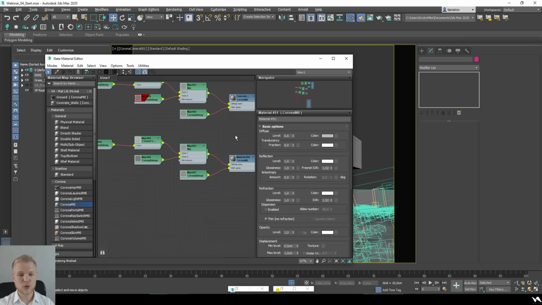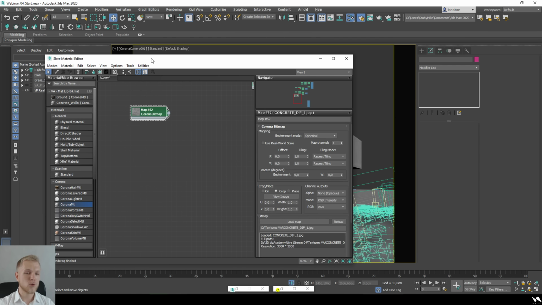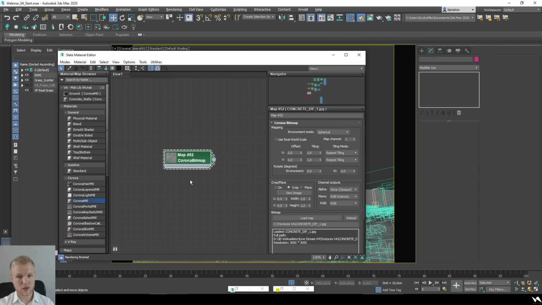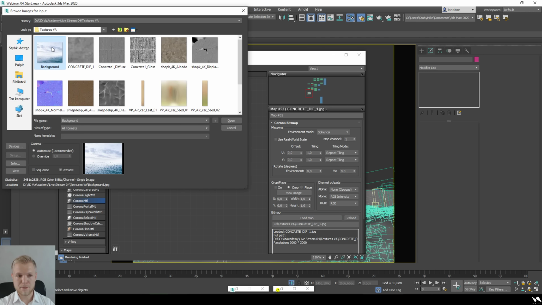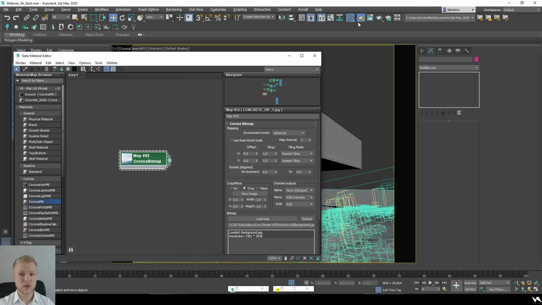So as I was supposed to create the sky, that's exactly what I'm going to do right now. First of all, you will need some kind of bitmap. You can find it wherever all over the internet. So in this case, I'm just going to go for this background that we already downloaded earlier on. But adding the background just like that, it's not going to do the trick.